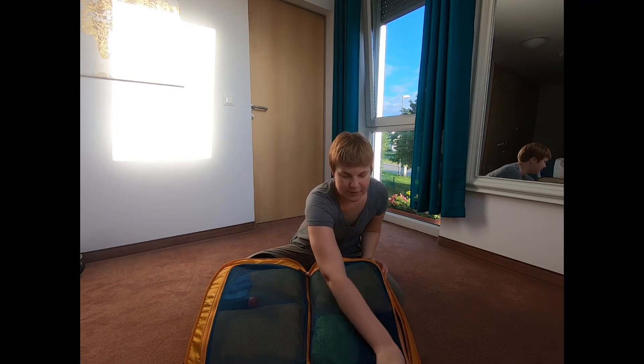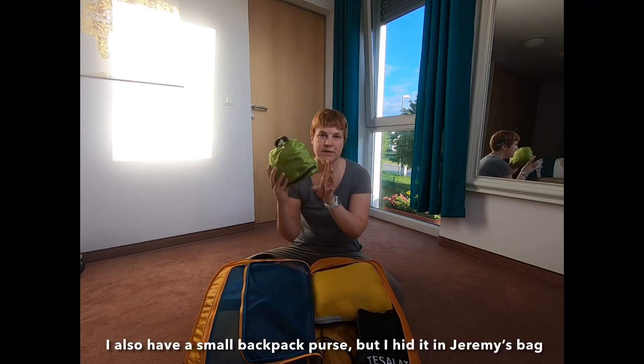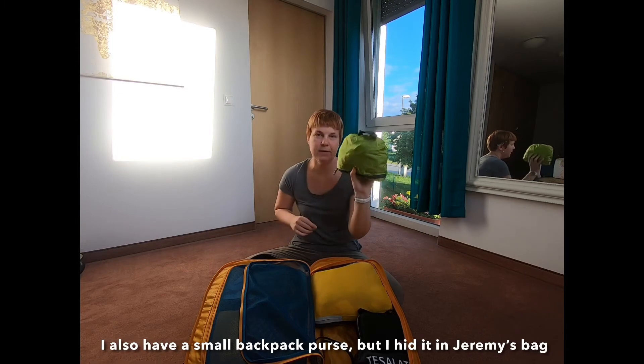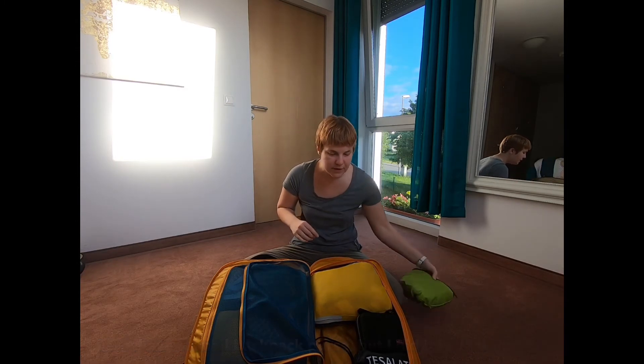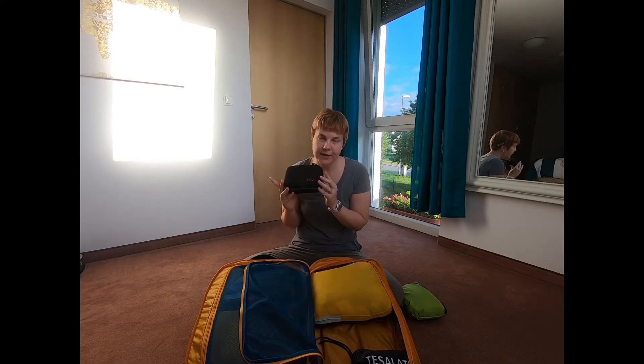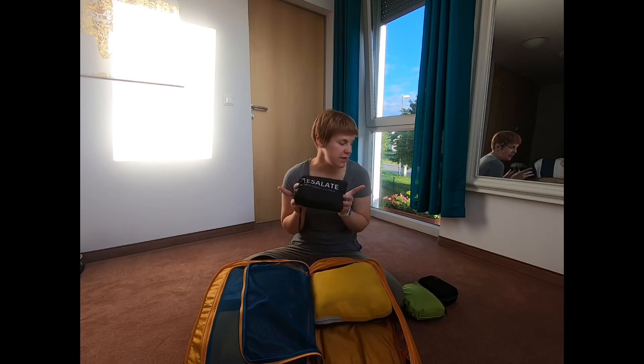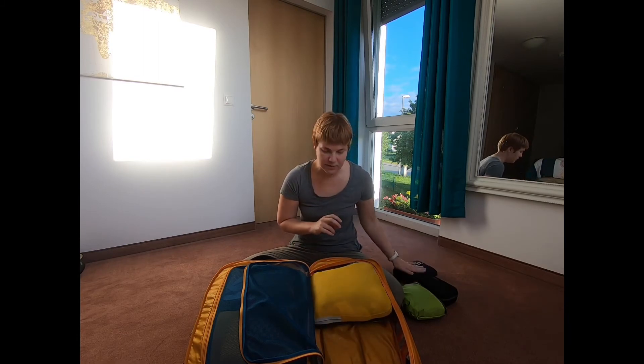So this side first. I have my packable day pack that I'll use for hiking, but also if I want to bring back souvenirs. I have the GoPro case — I also used it to put my jewelry in there. And I have my sand-free beach towel that I used in the Maldives; I'll use that again.